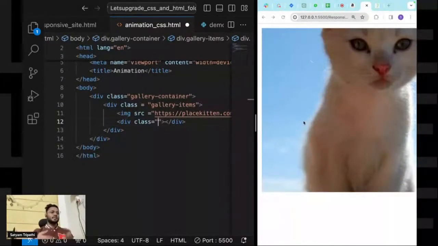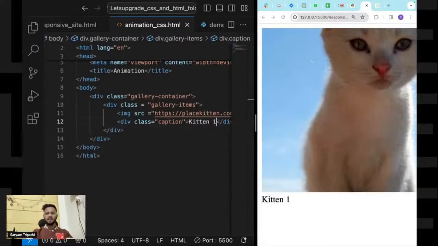So I have to write some kind of a description about this cat. All right, so for that, I'll be just going to write caption, because this will represent the caption over here. Okay, so let us just say kitten one, and let us just save it. Now you'll be able to see we have mentioned this thing over here, kitten one. All right, this is what we have done for now.